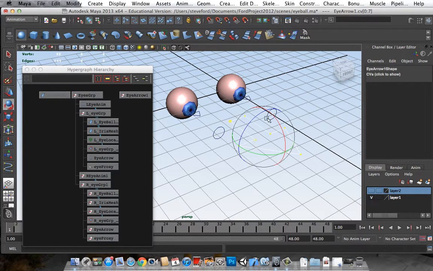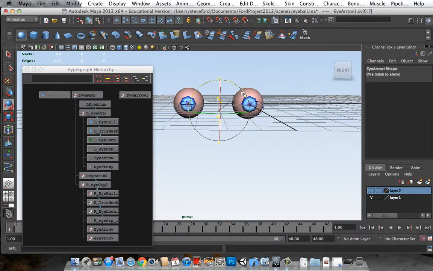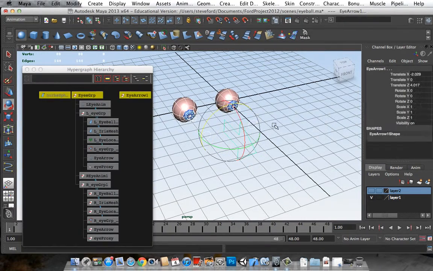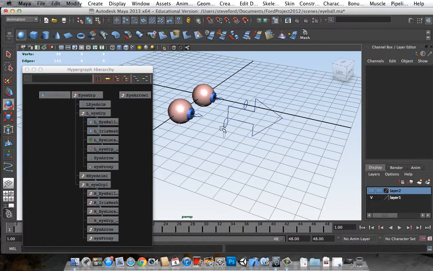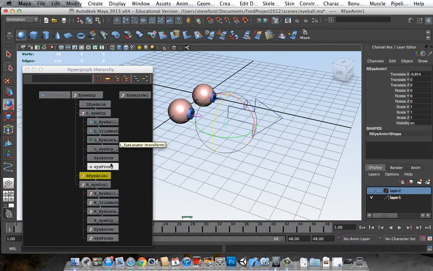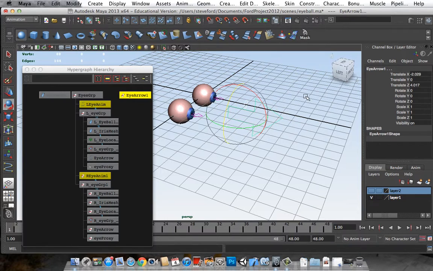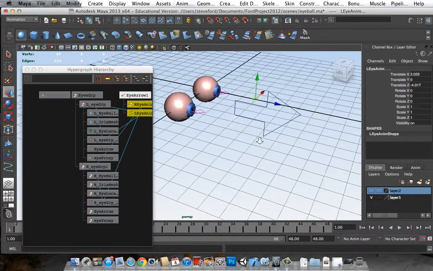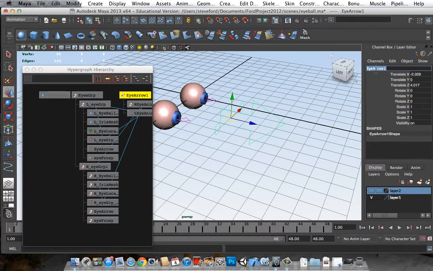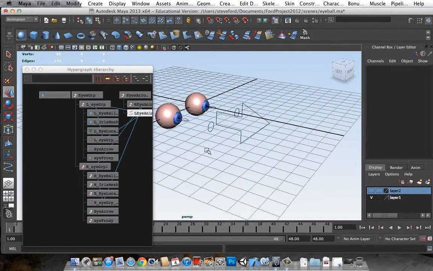I'll make him big, and I'll flop him over so he's vertical like that. And I'll take both of these two anims and parent them to the big arrow. So now they're just parented in. And so this is going to be the eyes arrow anim. Okay, so there I have the big arrow.